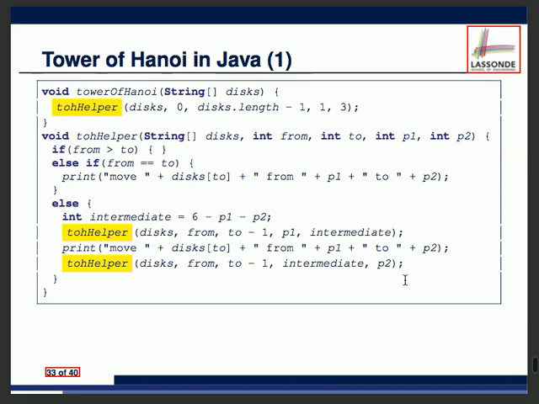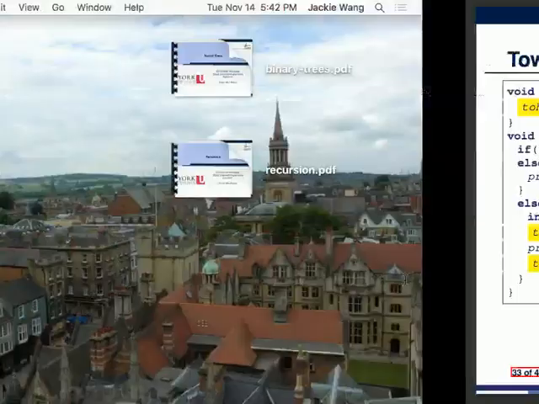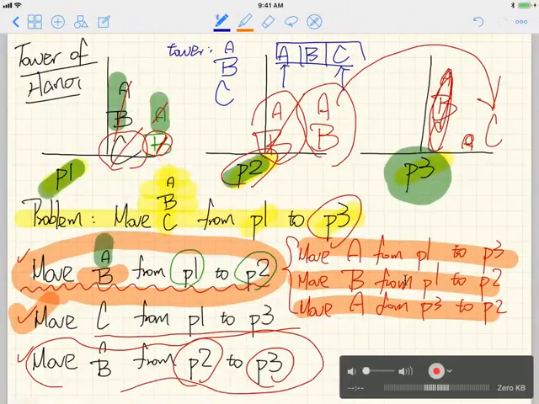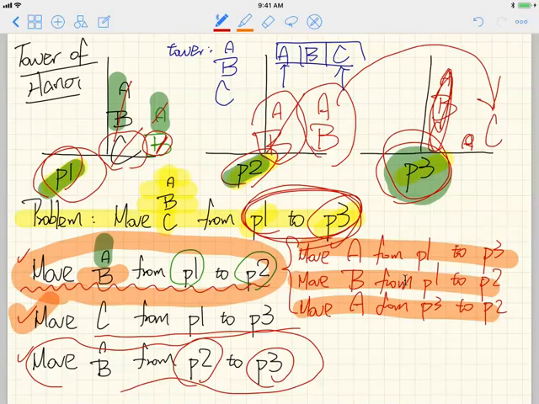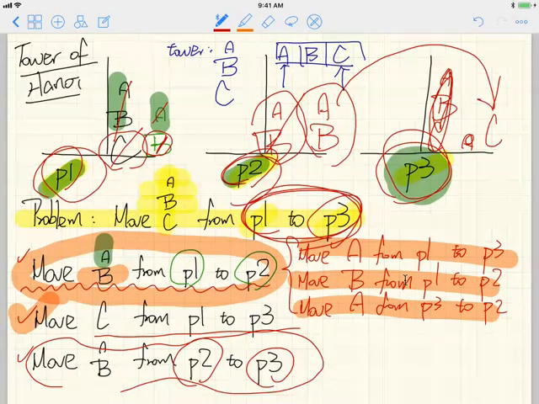The intermediate part, yes. Let me just go back to the iPad over here. That will be easier to explain. Let's consider two cases over here, right? Let's say in the original problem, when I say I want to move from P1 into P3, in this case you can see the intermediate one would be P2, right? That means I have to stack the intermediate tower onto an intermediate peg. In this case, it will be just P2. Now, a clever way to calculate that would be just to use 6 minus 1 minus 3. That will be 2, right? That's how I calculate it.